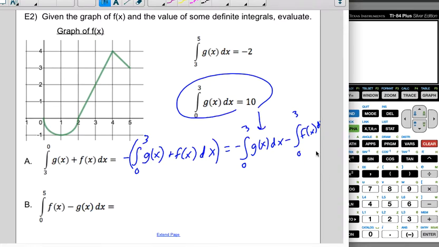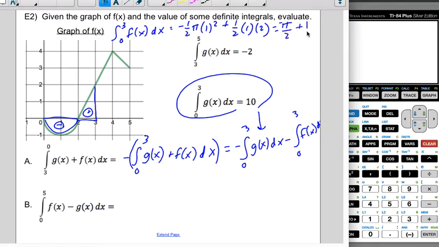And I can find the integral from 0 to 3. So the integral from 0 to 3 for f is going to be this semicircle and this triangle, right? So I would suggest that somewhere you find some space and go ahead and find this integral. This is negative because below the axis, and this is positive, right? So it's going to be a negative 1/2 pi times 1 squared plus 1/2 times 1 times 2. So I think I get a negative pi over 2 plus 1.